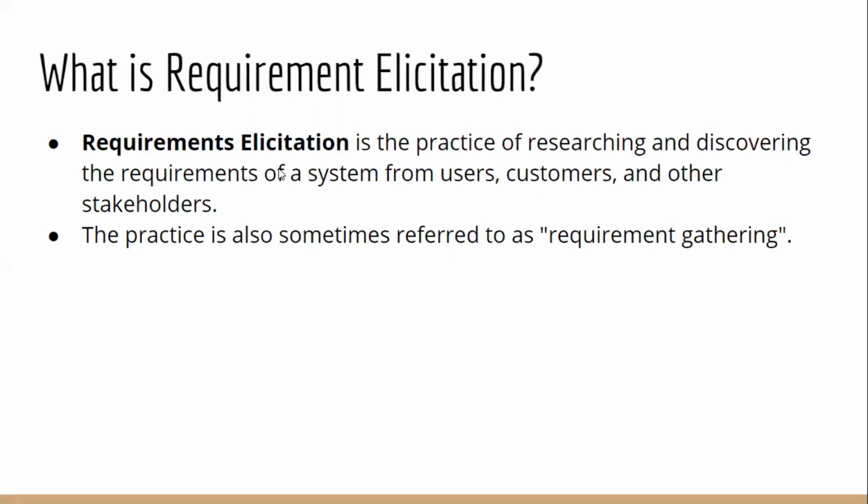Now, what is requirement elicitation? Requirement elicitation is the practice of researching and discovering the requirements of a system from users, customers, or other stakeholders. In day-to-day language, it is also called requirement gathering. Whenever you have to collect all the requirements for your project from different sources, it can be over the internet by doing some research, by talking to your stakeholders or clients, or whatever.